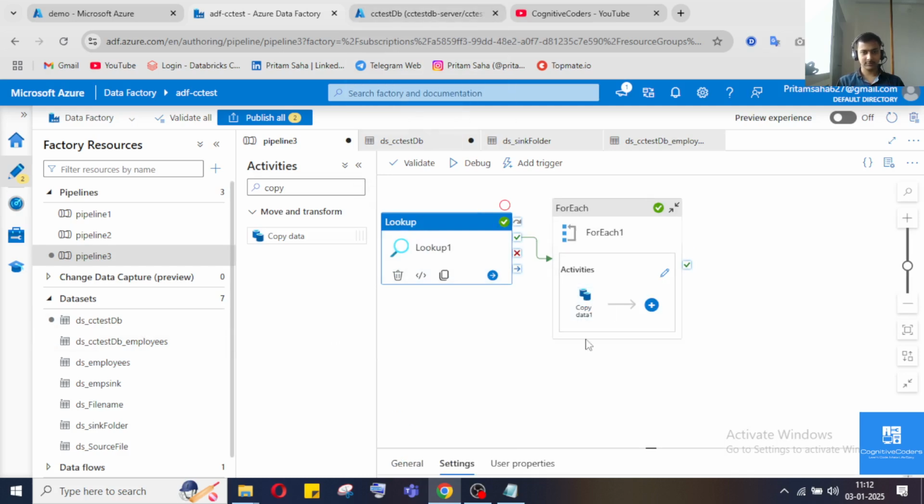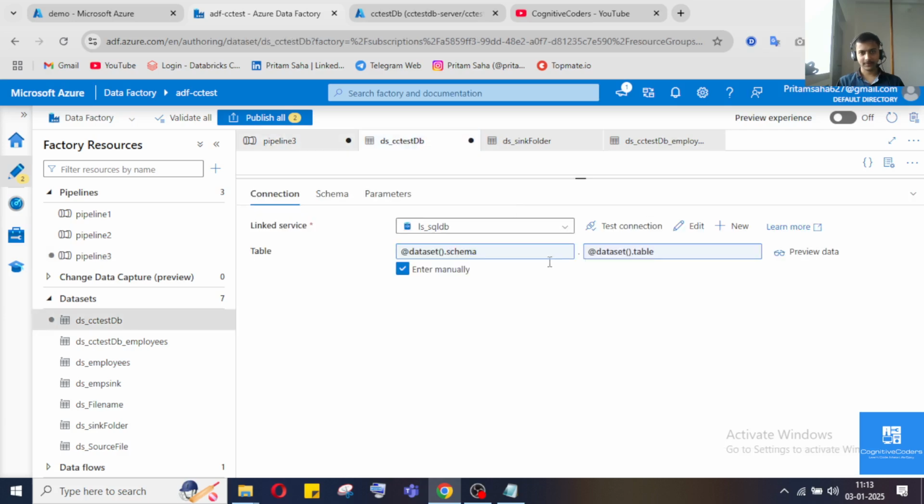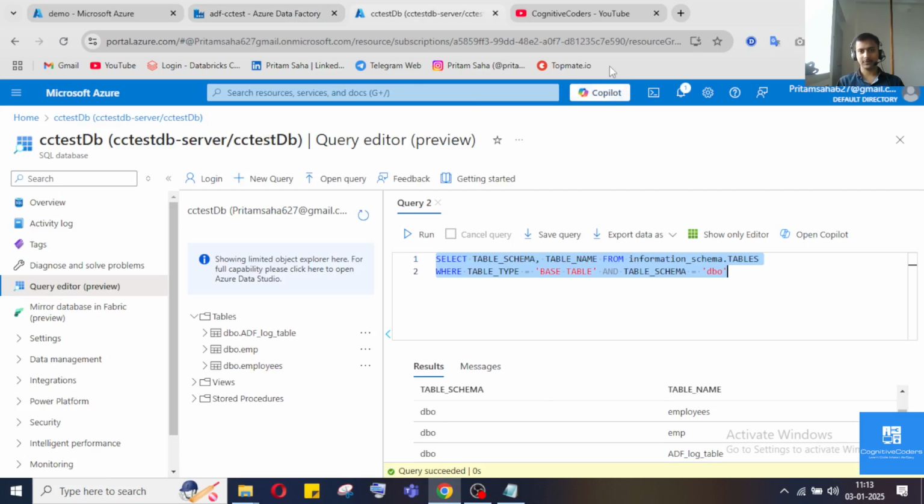The new dataset I can use in my copy activity, so that for each and every table name and schema, the copy activity gets the table name and schema here, which is already parameterized, and it can copy the data. So I think you have understood the concept.